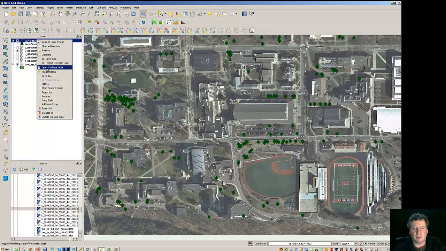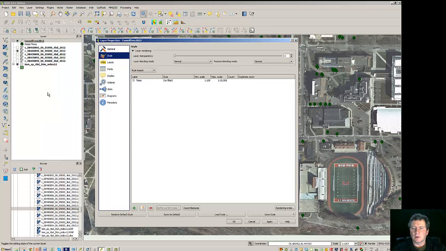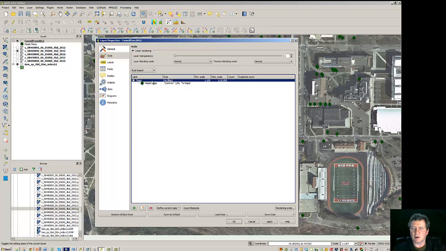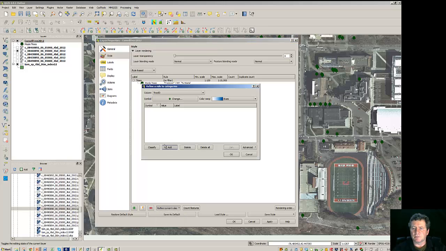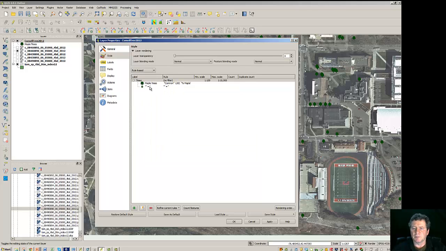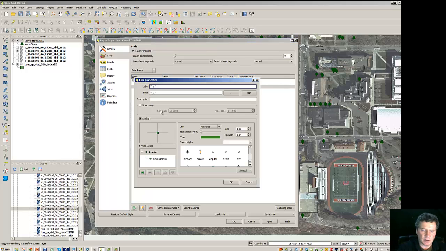So I'll go back up and come down here to the properties and open up the trees, and I'm going to click on just the trees this time, because what I want is another category here of trees. So I'm going to refine this current rule to add a category. So now I've got another category. I'll just leave this okay and just say add. Okay, and that at least puts it there, and then I found that that's a little easier to work with. So I'm going to edit this particular rule now. So now I'm editing the rule, not adding, and we'll call these the pines.